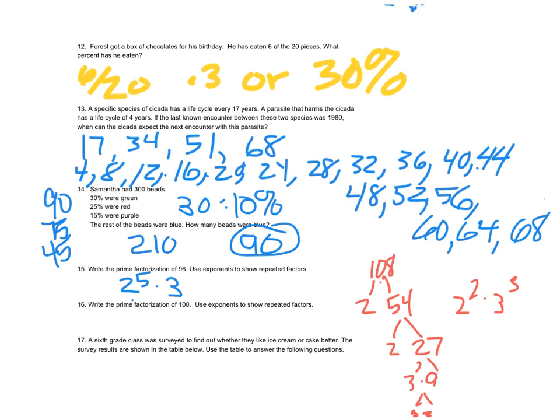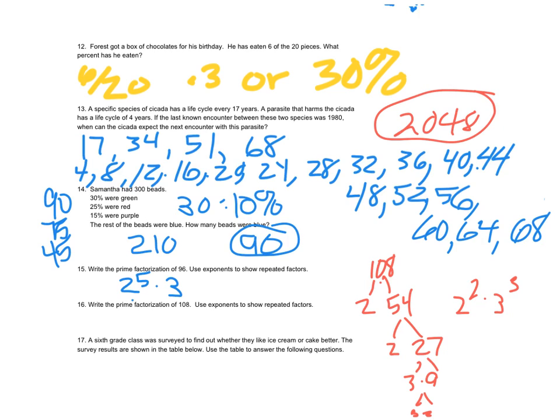So the next one, really, this life cycle of the cicada and the life cycle of its parasite, they're in different cycles. So really what I did was I listed multiples of 17 and 4, and I got to 68 as the common number, or you could really think of this as almost like a common denominator. So it's going to be 68 years before they're both living, and so 68 years plus from 1980 would be 2048. So that's when that's going to happen again.